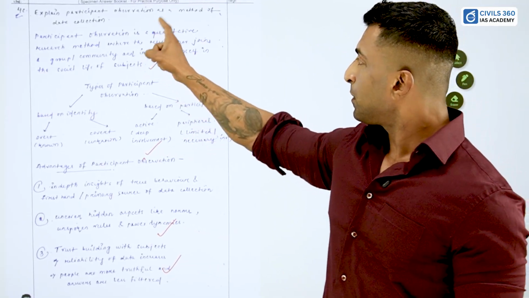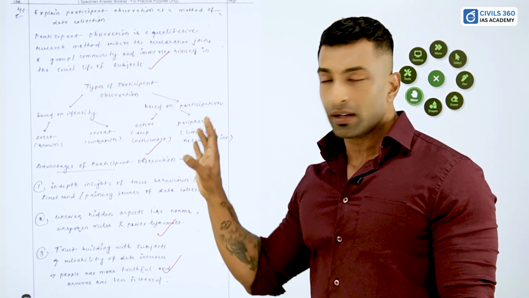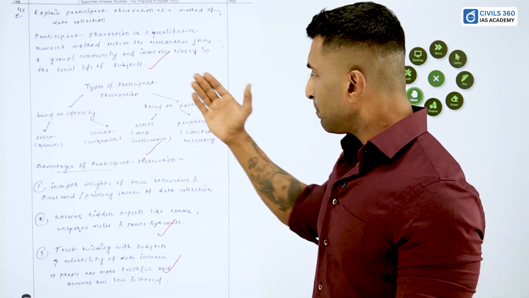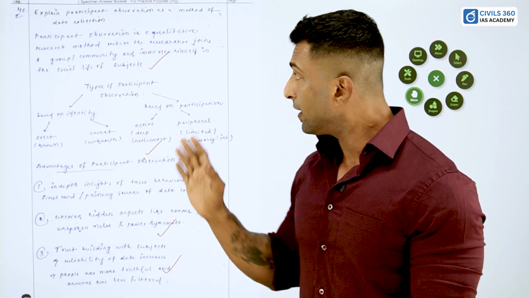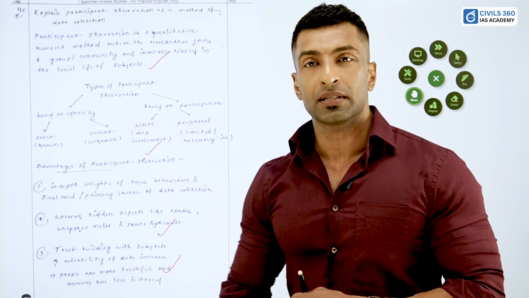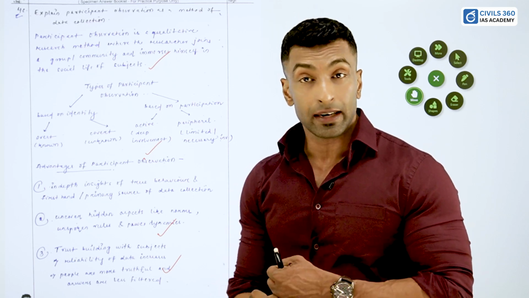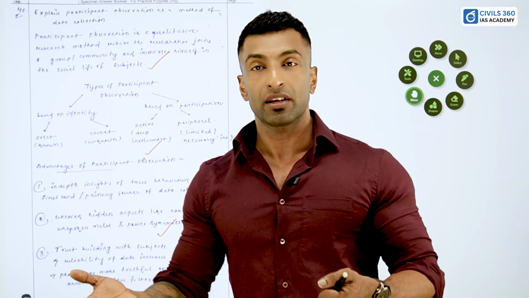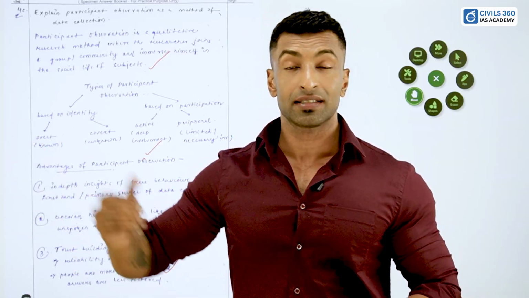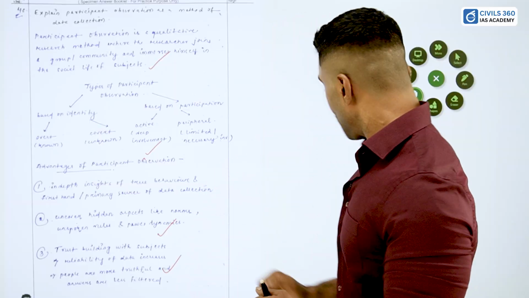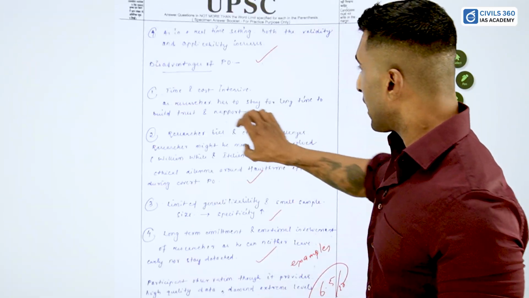Now, this is participant observation as a method of data collection. It's very good: participant observation, types of observation, based on identity, based on participation, all these are very clear. I think what is missing is examples. You can have examples like Malinowski, you can give Radcliffe-Brown, or from Indian thinkers, you have enough. If you don't know those, you can give from Indian thinkers also. You are studying village studies, there itself you have enough, right? So you can add that, so that will complement your answer.